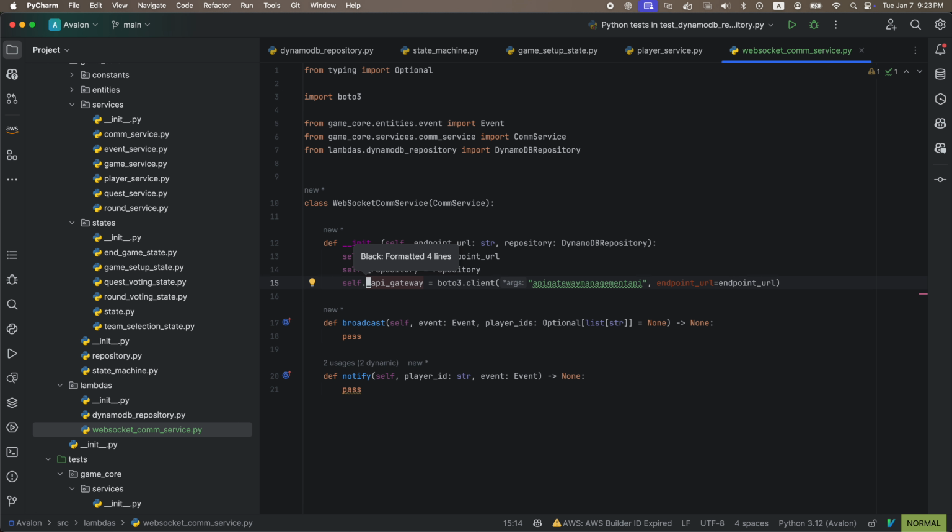We have the client. So let's first implement notify. This will be very simple.